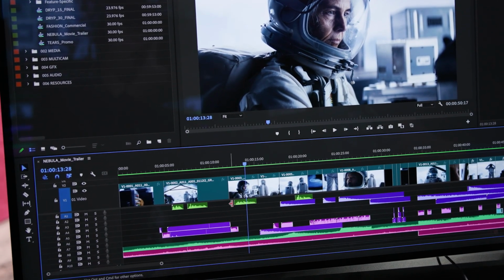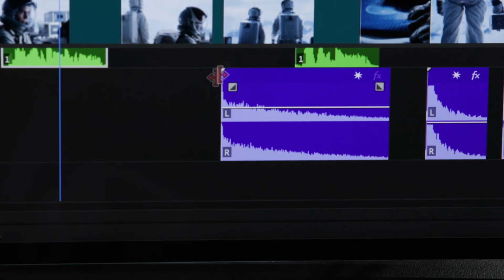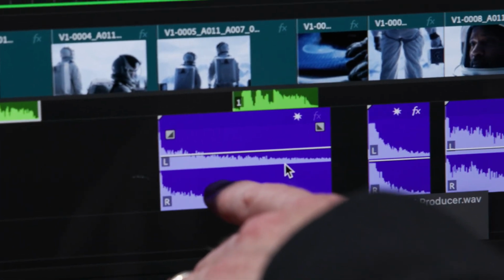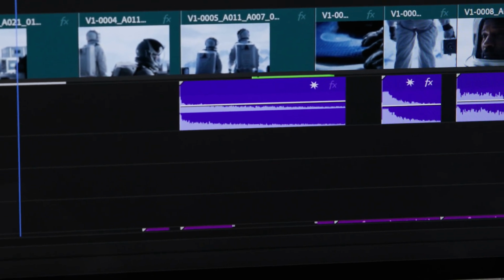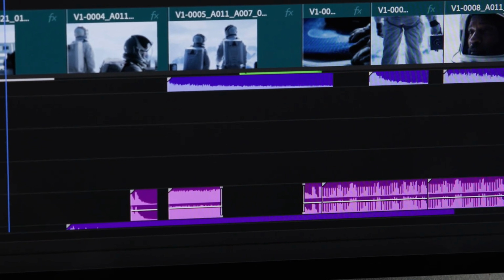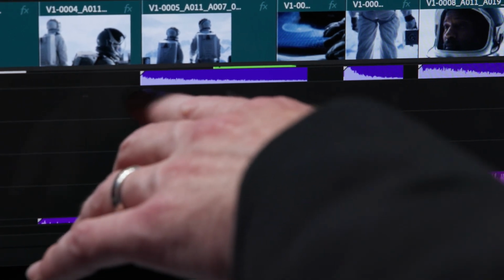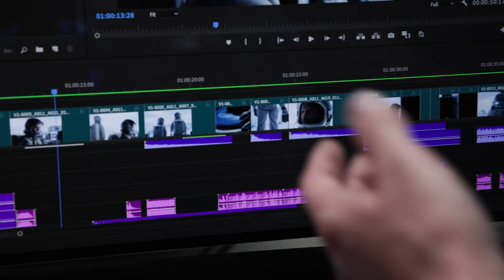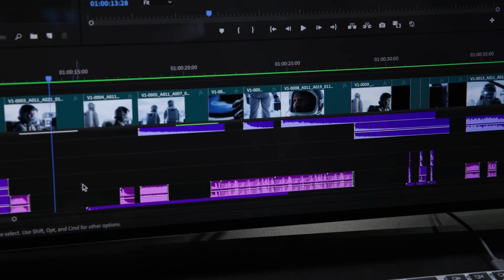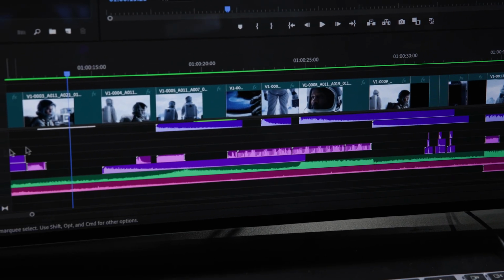So you can see here, if I expand this track, you can see how it's a stereo pair. If I reduce this down to a very small track size, at a certain point, it reduces down to just a single waveform. And in the past, we showed a very unhelpful empty box. Now you can at least see what you're working with.